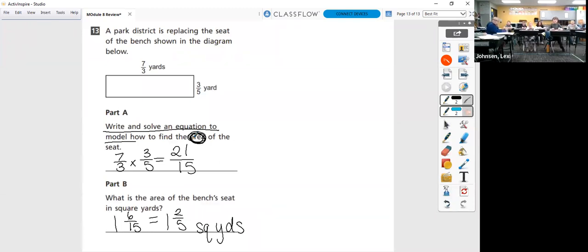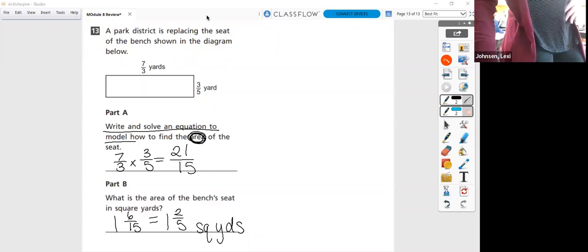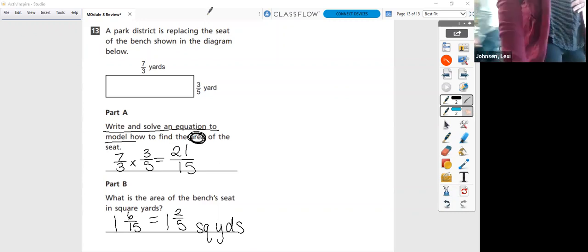Okay, after lunch, I'm going to keep some of you in from recess. If you're not done with 8.7 math, you're going to need to stay in from recess. And then I'll have a list of people to stay with me to do some math corrections. So when we come back from lunch, you should just sit down at your desk and we'll discuss who I need to keep inside with me. If you have that written in your planner, then you're free to line up.